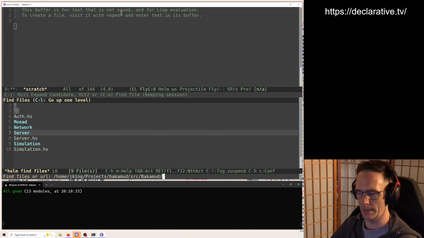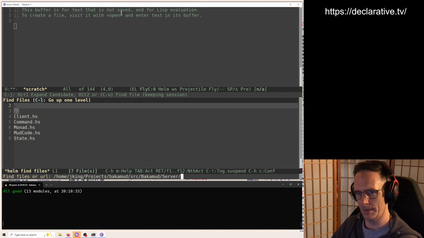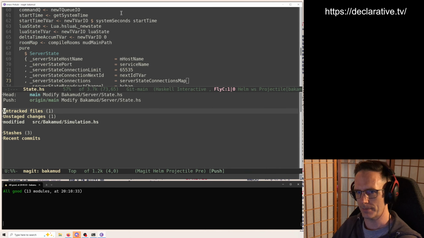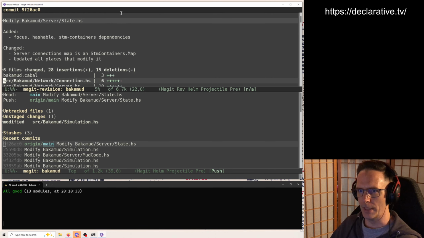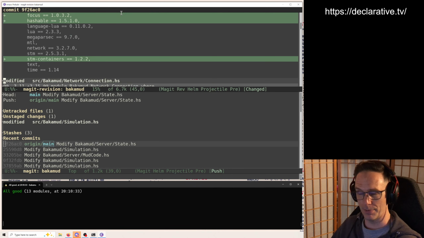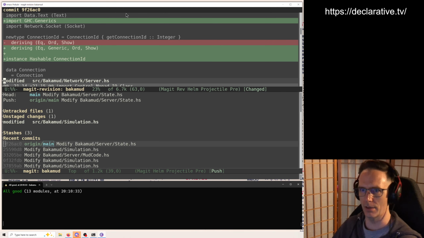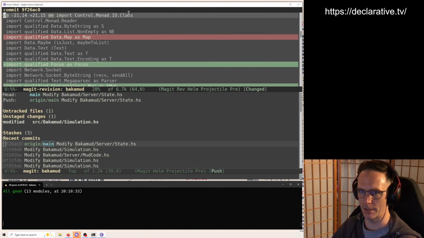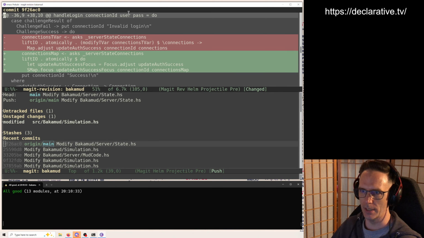Right, so I was talking about maybe using some kind of output buffer, sort of like logging, or channels. Let's talk about using channels for this. And we did a little refactoring last week, where we changed the way the connections map was stored in the server state so that it used an STM-ified container map, a map that can understand software transactional memory updates.